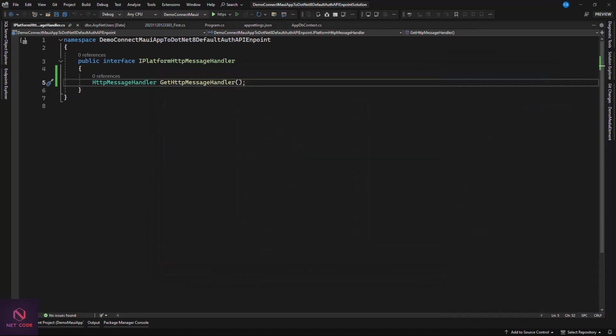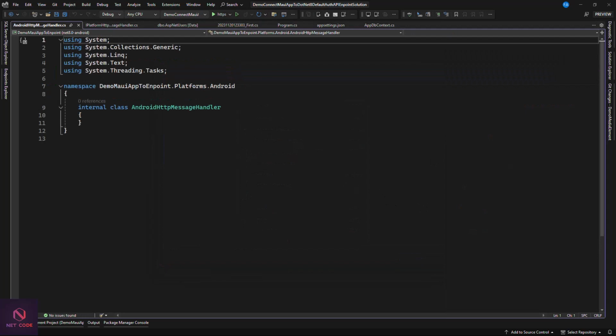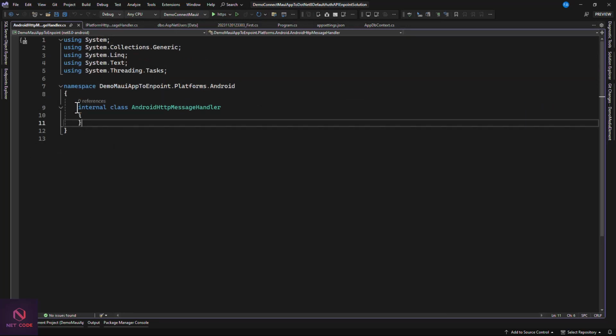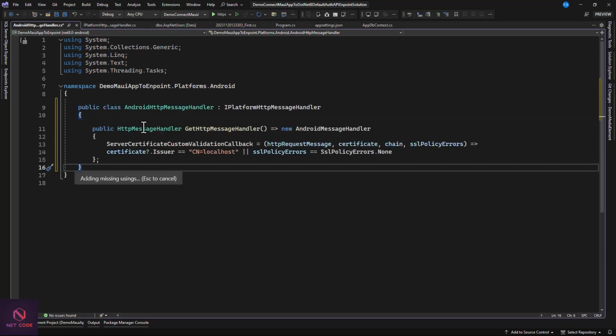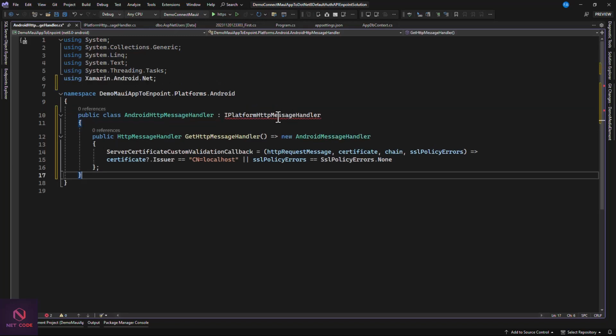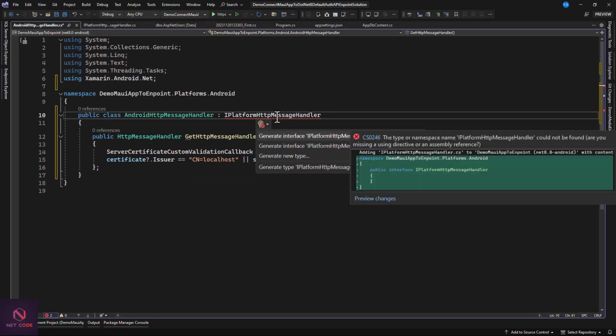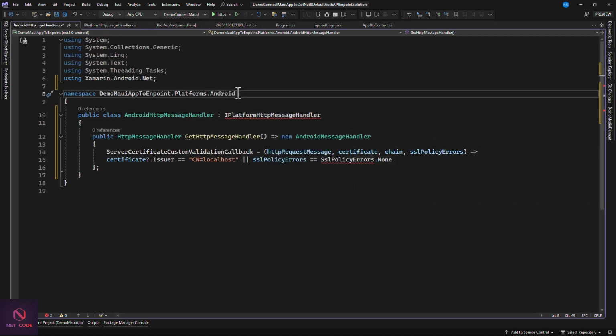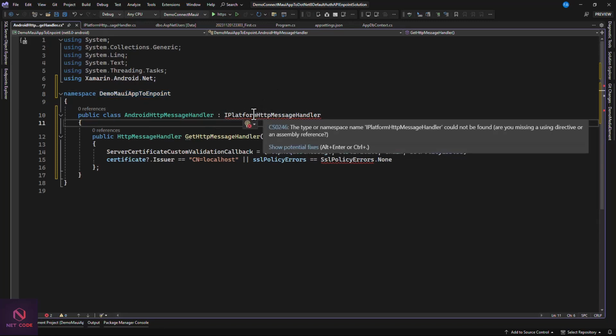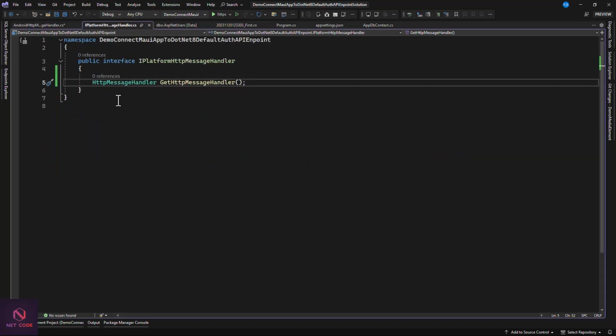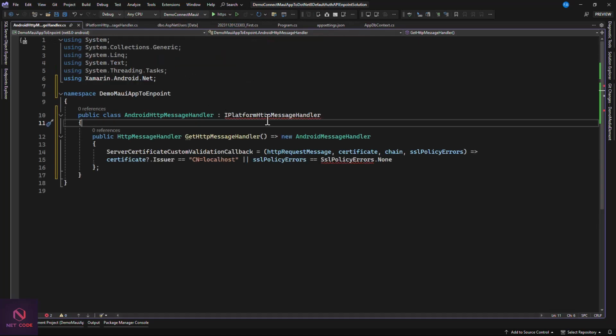Now within that, it's a very simple method that we need to call or inject in here. So I'll just grab this and paste it here. We are inheriting from the interface that we created. Let's see if we have this interface. With this namespace, let's remove it and I'll maintain this. This is coming from iPlatform. This is the interface, and here there's a public interface iPlatform. So save that.